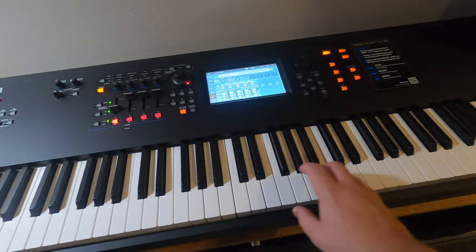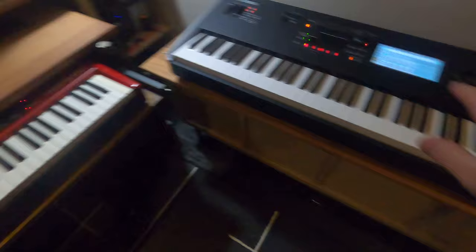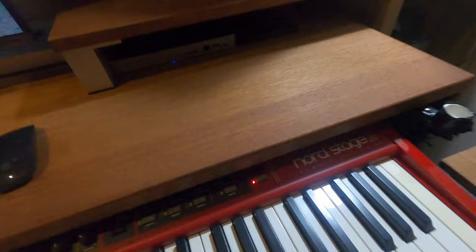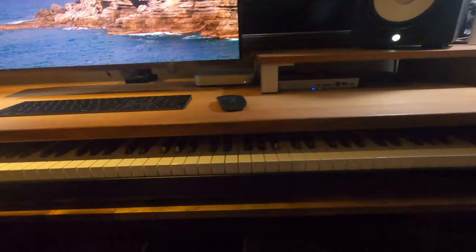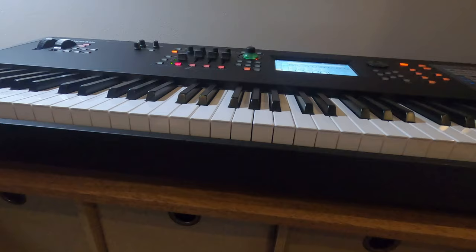And I'm assuming the CP version, the digital piano version of this, is way better than the MODX, and probably similar to the Nord Stage. So I'll have to find a music store that sells them and test it out before I buy, because I have a problem with buying things online. But then again, there's limited options where I live. I'm 150 something kilometers from Sydney, or 140 kilometers from Sydney. And even then, you go to Sydney and they all specialize in guitars and drums and everything but keyboards and stuff.